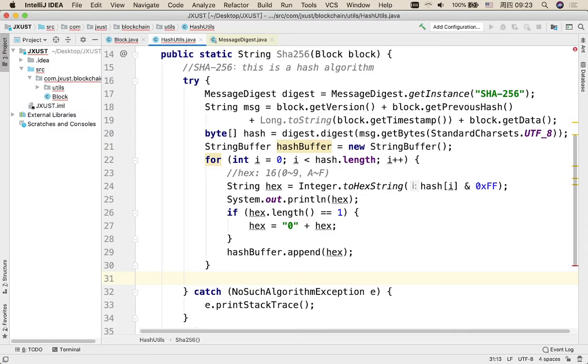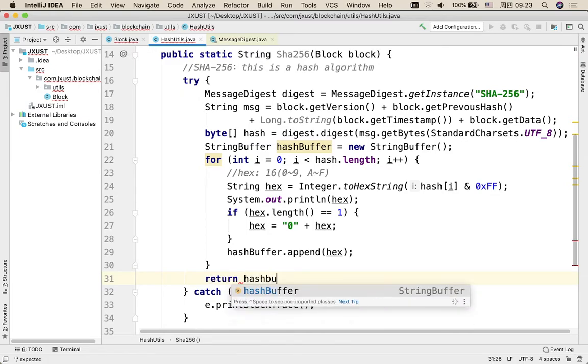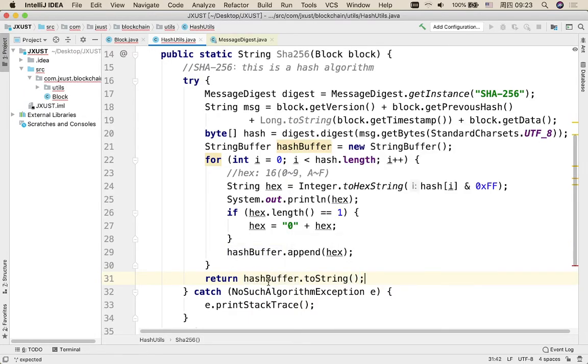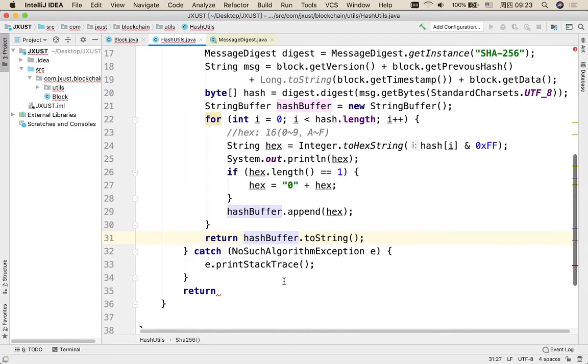Then you should write a return. Return the result, the hash buffer. And the last one, above the return, is a return null, which is okay.